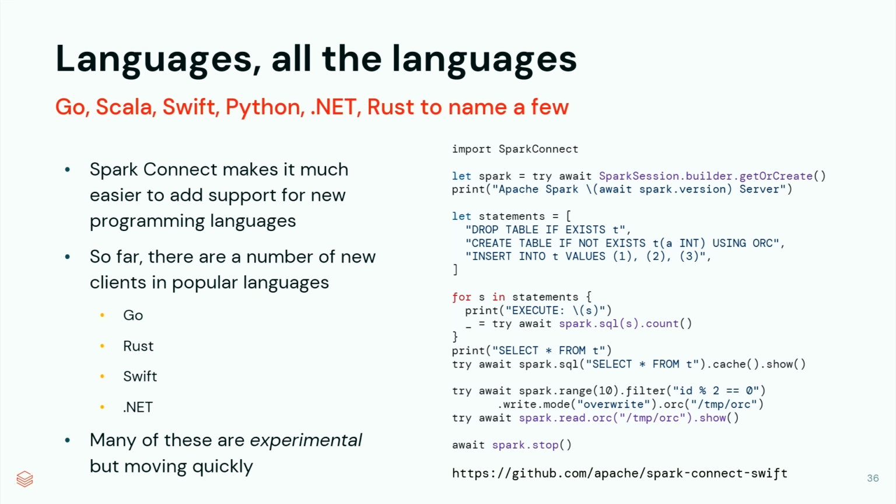Here's an example which I saw somewhat recently that kind of blew my mind. There's Swift, there's Go, there's Rust, there's .NET clients for Spark. I will give a disclaimer. These are developing. A lot of these are actually much more feature complete in Spark 4, but you're starting to see new language SDK implementations for Spark Connect. So if you really love using Swift and you want to go use Swift in Spark, and credit to the team at Apple for building, I think, all of this, you could do that today.